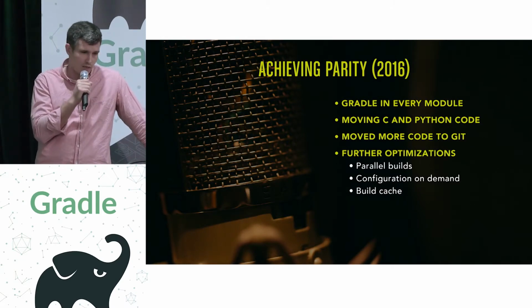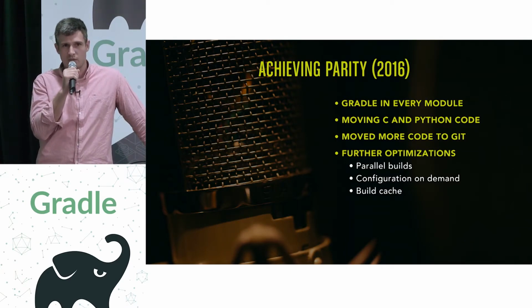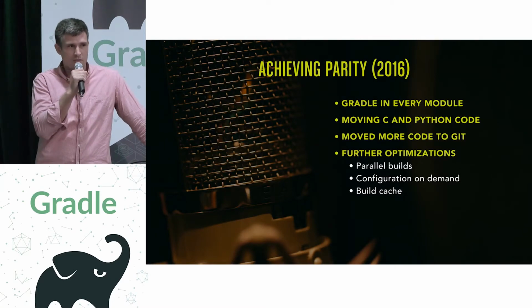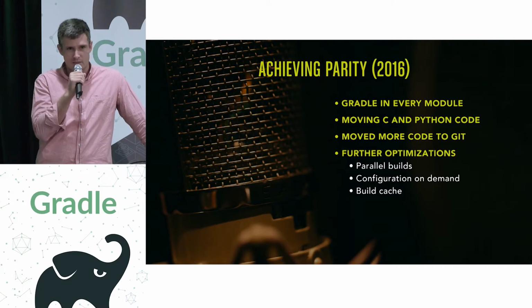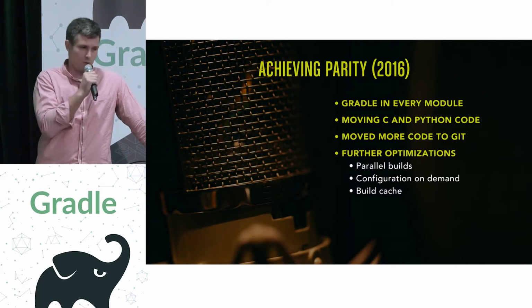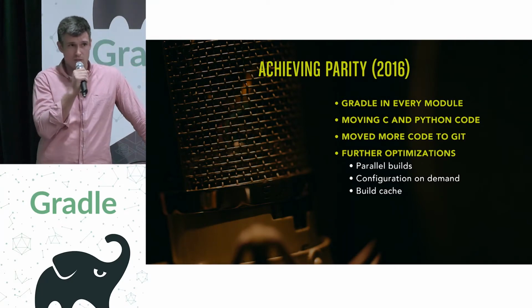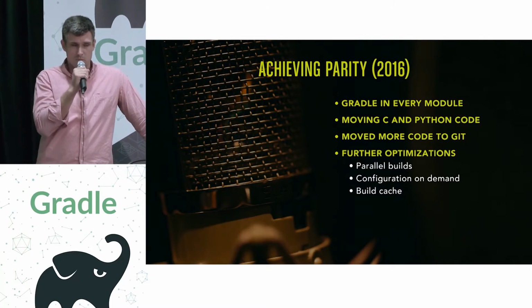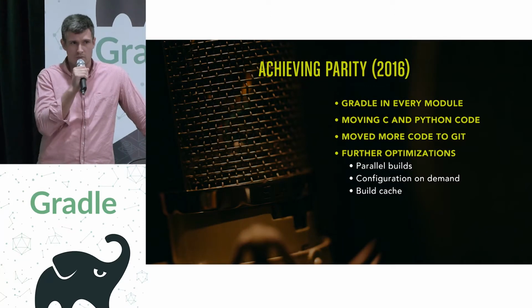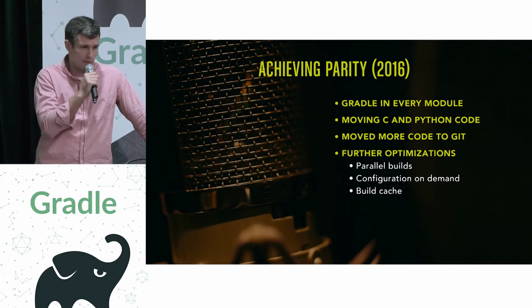But at that time, for me, it became kind of a sport. It was a sport competition to cut as much as I can. So I started checking different incubating features, playing with settings, deep settings, creating custom scripts to optimize it even more. And apart from parallel builds, we noticed that because the code base is still huge, it has a lot of modules, we can save some time by switching always on configuration on demand, which is one of the incubating features. It helped a little bit, saved like, I don't know, 35% of time.